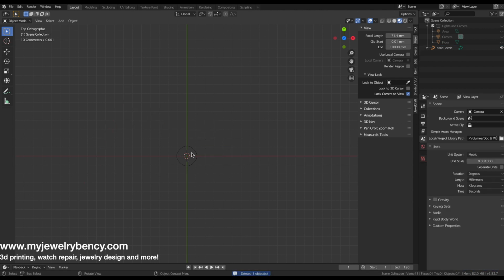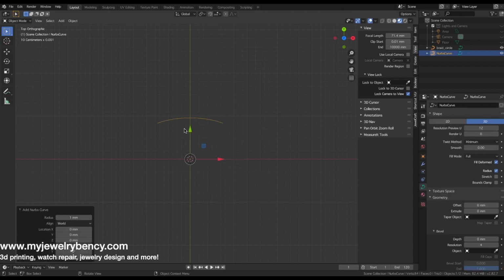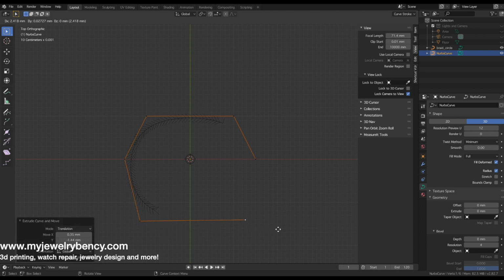Let's get rid of this. And of course we have the circle, which I always work with. Then you have a NURBS curve, which is a little bit different. So we get the curve on the screen, hit edit, and you can see we get 4 points, but it's a little bit different. Now one thing you can do here is hit the E key to extrude, and then you can add in more points. You can see how each of these points, if I grab that, hit G, we can influence that curve.